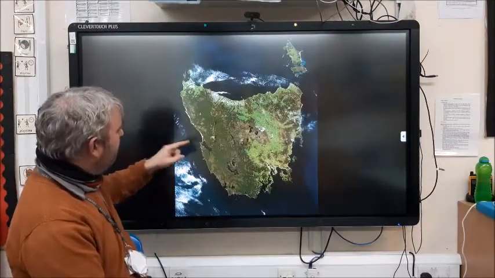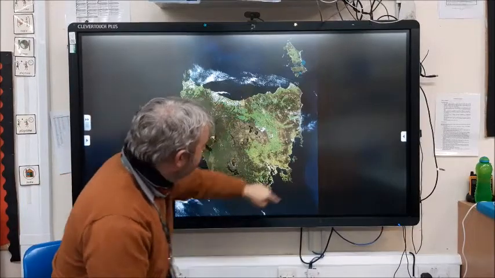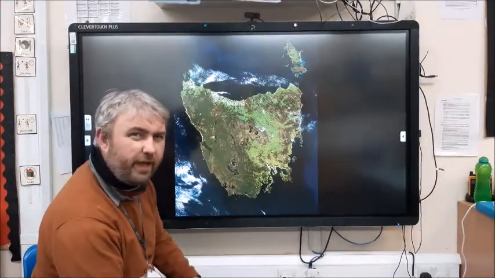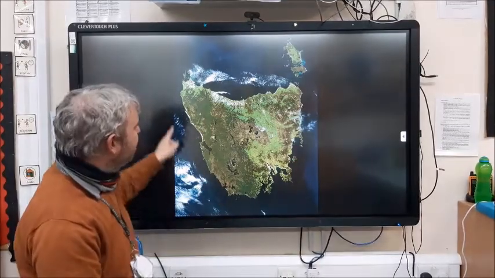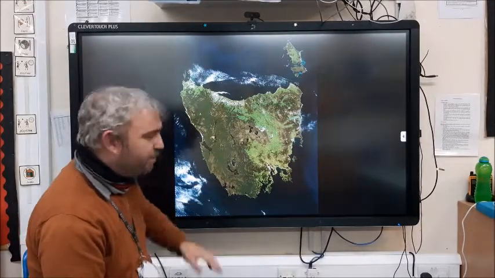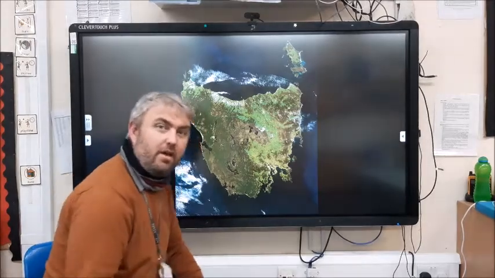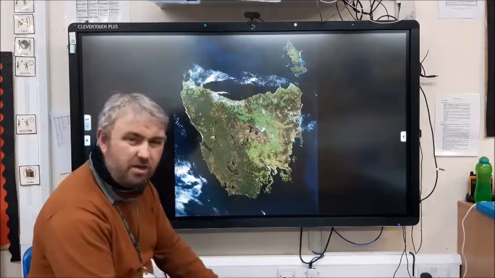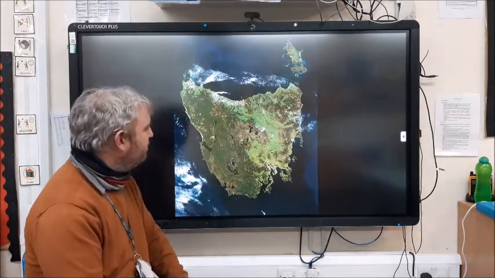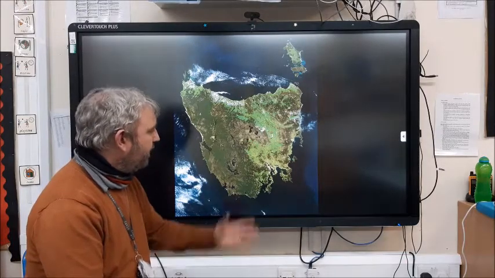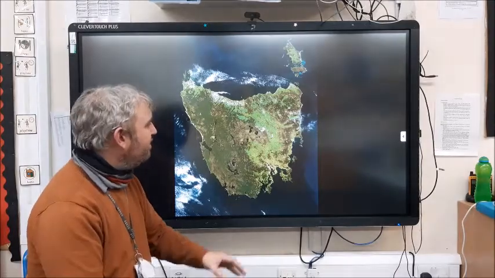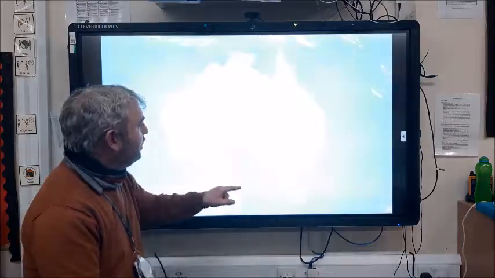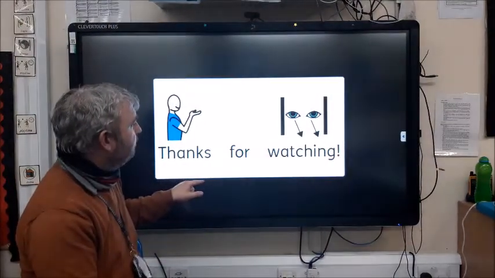Oh, here. This looks green and it's got blue sea all around it. What do we call that? We call it an island. That's right, an island. And this is the island of Tasmania. Maybe you've heard of the Tasmanian devil, an animal that lives on here. There's a cartoon of the Tasmanian devil as well. Natural or man-made? Of course it's natural, isn't it? The island is a natural geographical feature.